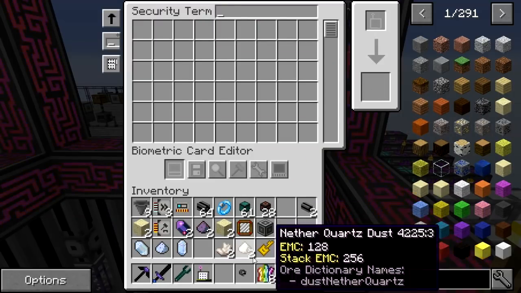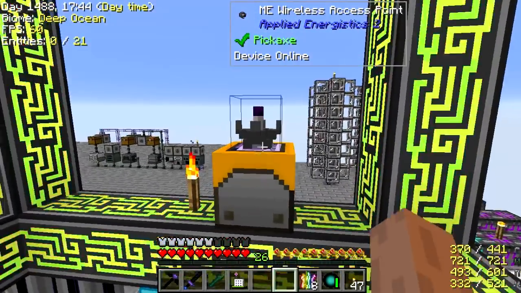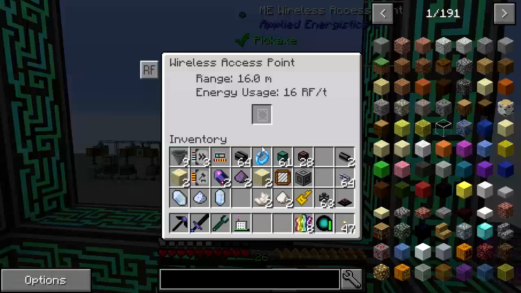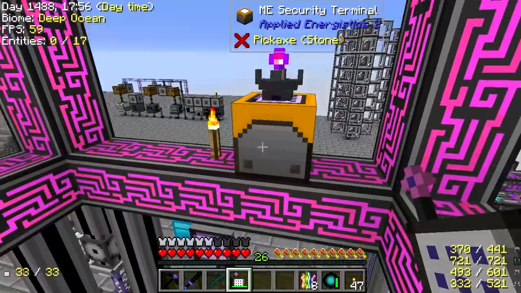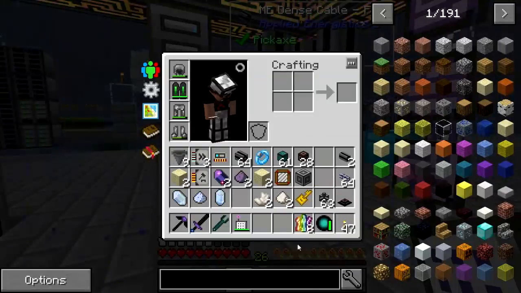And get the wireless access point. Hook that up. It says device online, but I don't see it lighting up. But it's working. Okay. Yeah, now it's lit up. All right. Now let's see.